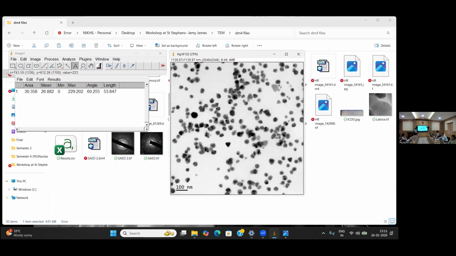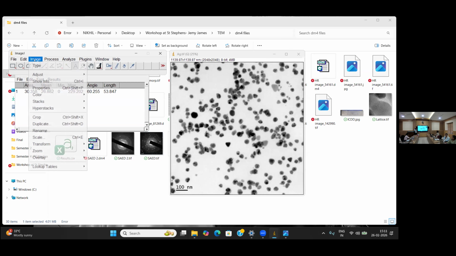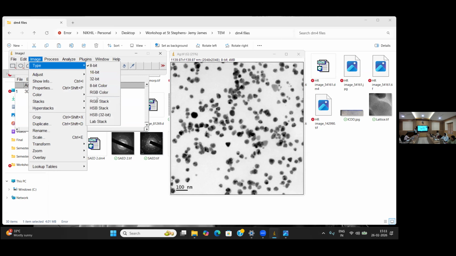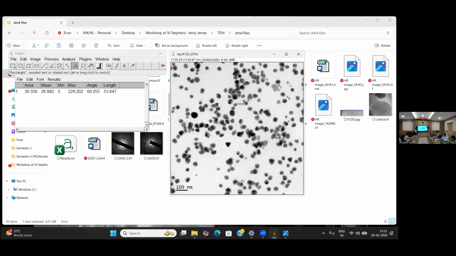Next, there is another method to measure the particle size of each particle, but it's very difficult. Its method is simple, but sometimes it will not work. That's the problem. First, we should set the threshold. In ImageJ, first go to the image file, then check the type. Sometimes it may be an RGB color file if you choose a screenshot.